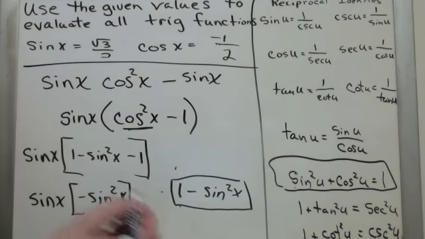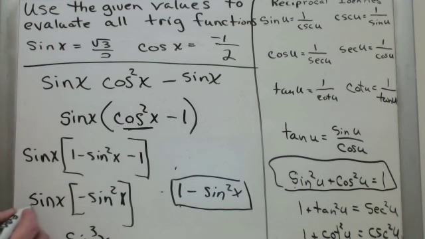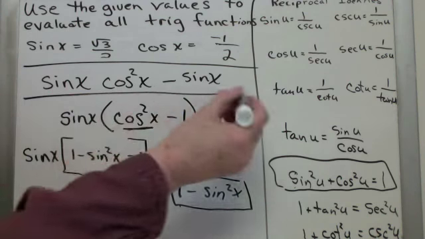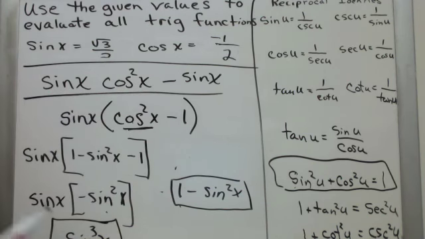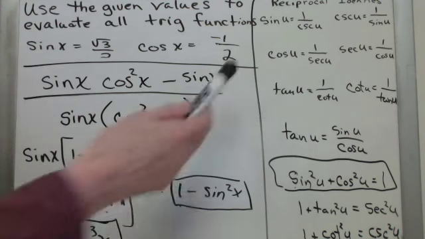Now, if I multiply this out, I get negative sine cubed x, right? Because positive times negative is negative, and sine times sine squared is sine cubed. And there I have a simplified version of what I started with, all in terms of one of the trig functions. Instead of having sine and cosine, now I have it all in sine. I could have also put it all in terms of cosine if I wanted. Whatever works for you or seems easier using substitutions.